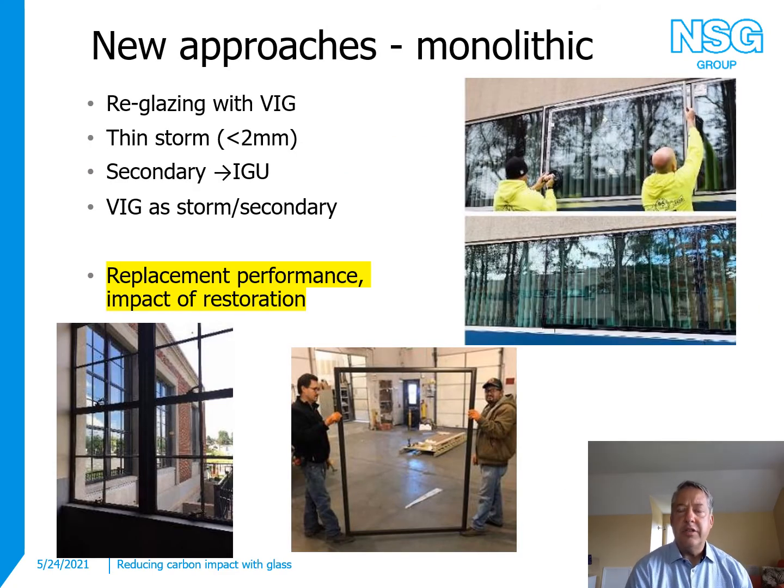So what this then leads us to is, okay, with these emerging technologies, what does that mean? How do we approach buildings differently? When I take a look at monolithic glazed buildings, and the last I saw on this was in the US, 2/5 of the building stock, which is about 325 billion square feet of building area, the built environment in the US, 40%, is monolithic glazed. So this is a massive, massive market. Tons of buildings that are monolithic glazed.